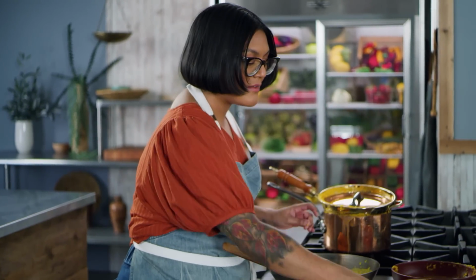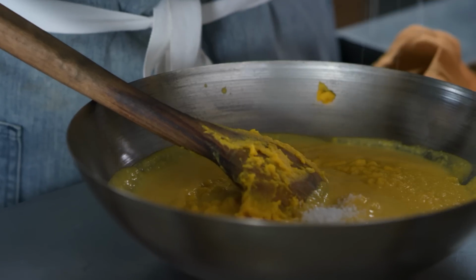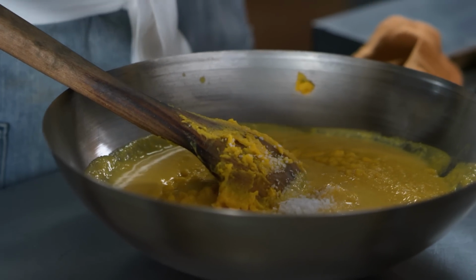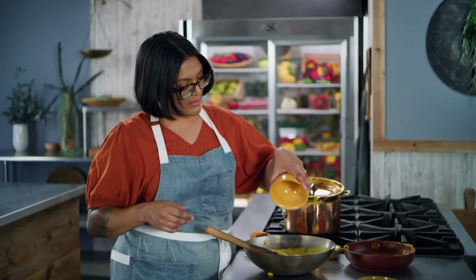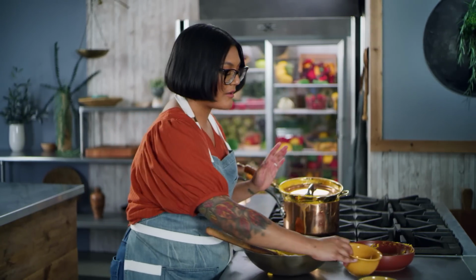So in here, I'm gonna add some kosher salt. You always need salt with dessert. Makes everything taste better. A little bit of sugar. Oop. And some melted butter.